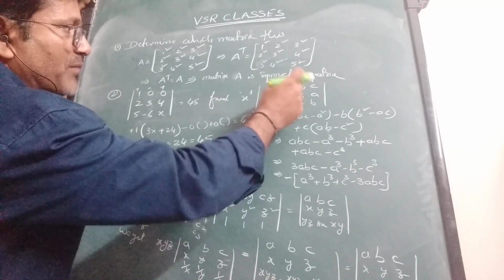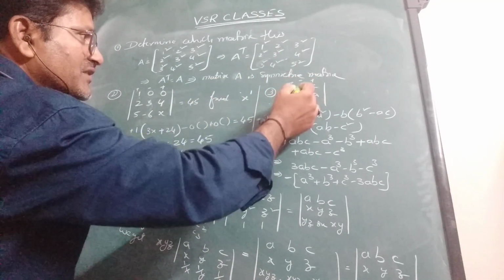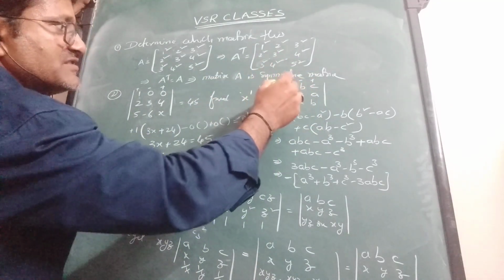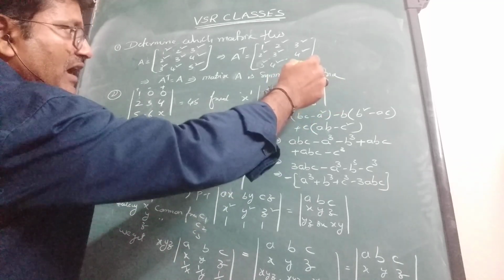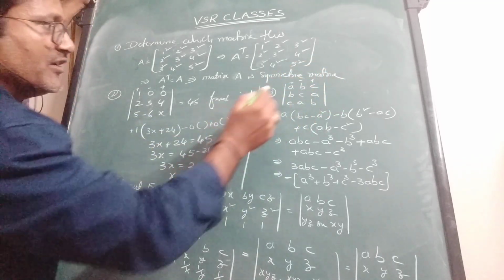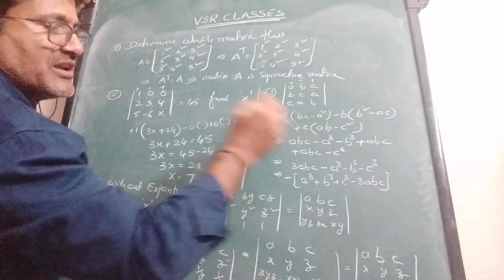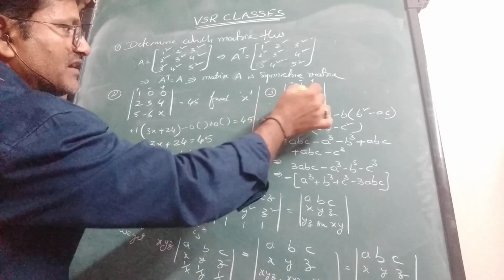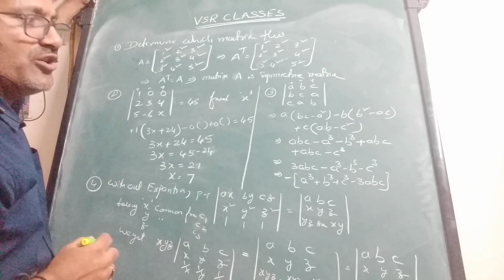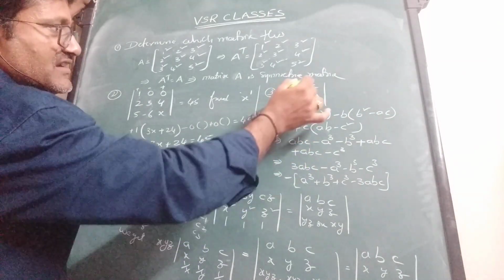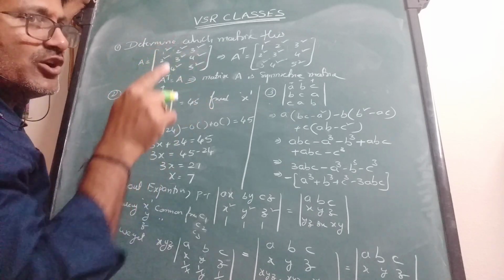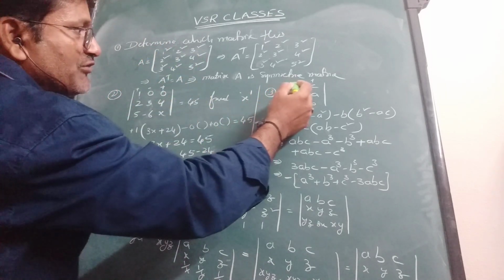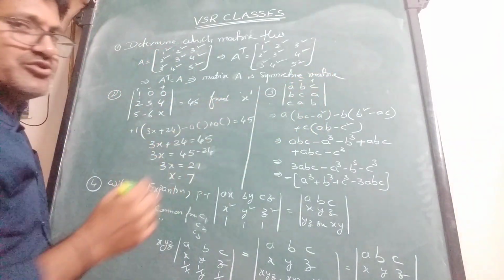After that, minus b into... after eliminating this element, where that element is present in the first row and second column, we got these two remaining. Now b square minus ac, b square minus ac, we got it. And c is the element where that row and that column should be eliminated. This first row and the third column should be eliminated.